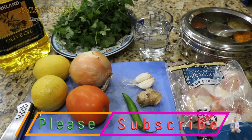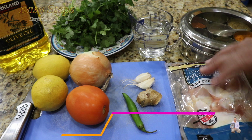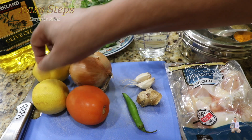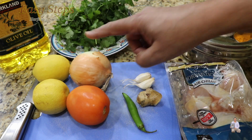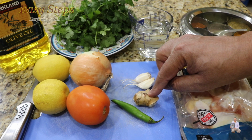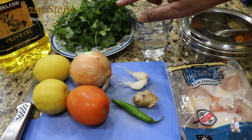The ingredients we need: chicken drumstick. These are fresh chicken drumsticks, and I will wash it and we'll drain the water. 2 lemon. If your lemons are too big, then you can get 2 tablespoons lemon juice. 1 tomato, 1 onion, 1 green chili, 1 inch ginger, which will be about 1 teaspoon, couple garlic cloves. Fresh cilantro, which is a coriander leaf, dhania.